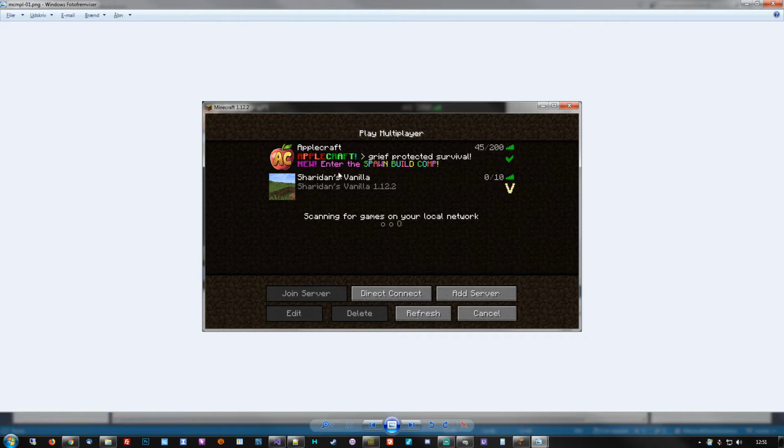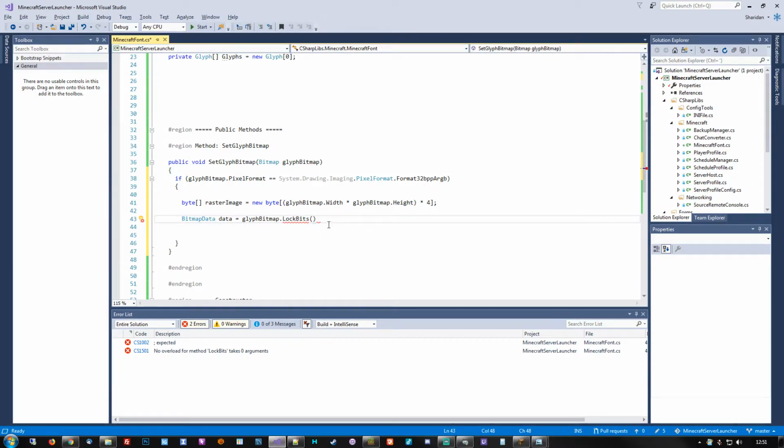And I kind of wanted people to be able to still follow what's happening here. So I chose to go down this route instead. In any case, copy over the raw data from the bitmap to our buffer. That's what we were doing.